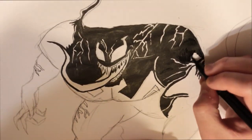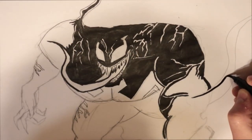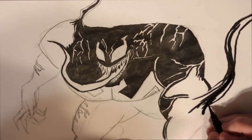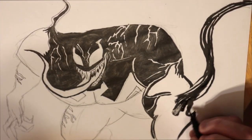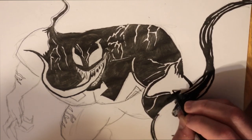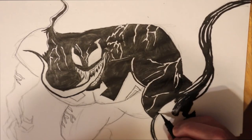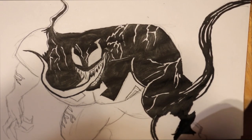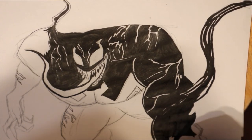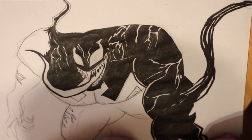The aggravating part is the paper I have is not super big — it's like dollar paper. That's why a lot of these drawings recently are a little bit closer up and don't take up a lot of the canvas. Because one, I have trouble drawing feet and legs, and two, I only have a limited amount of space. The drawing is either far off or real close up. I need to work on getting that middle space so I can get the feet in there, the whole body, and maybe draw some background too.